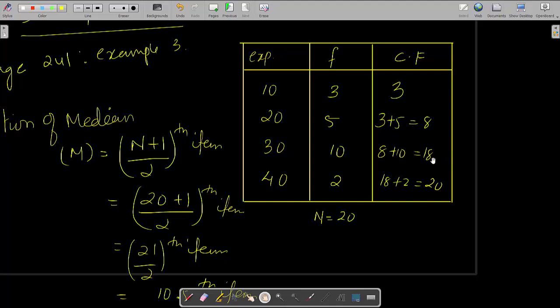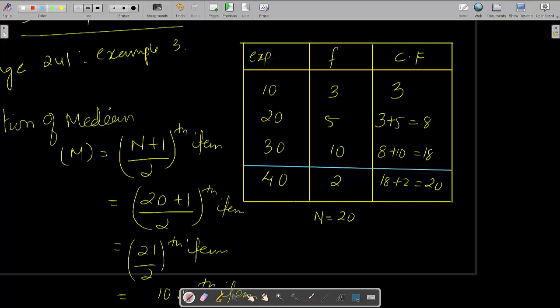So every time whenever you're calculating for discrete series and continuous series, once you find out the position of the median, I would suggest all of you to underline it, just underline this one, for your own understanding. You can underline with your pencil. Once you underline it, you will know which one is your median value. I'm talking about discrete series here.